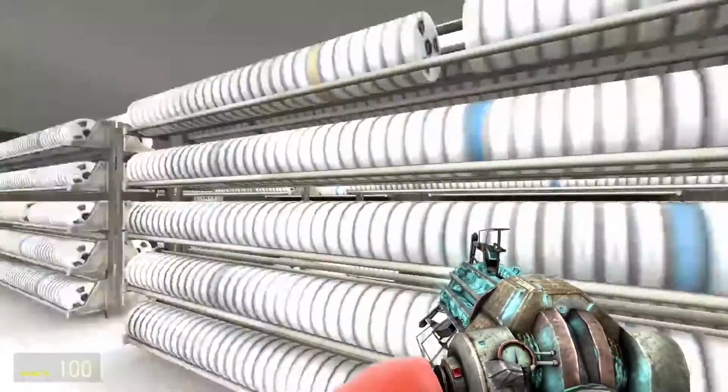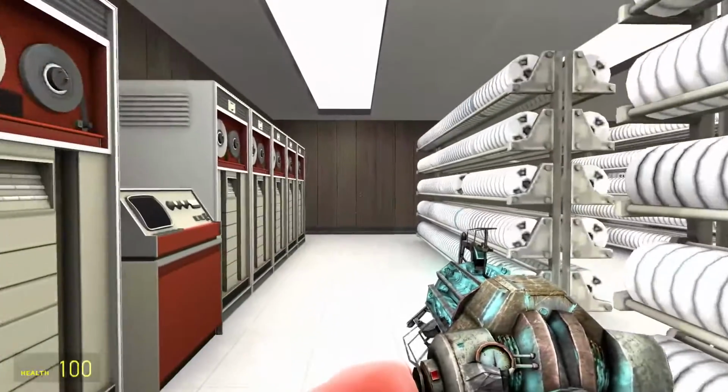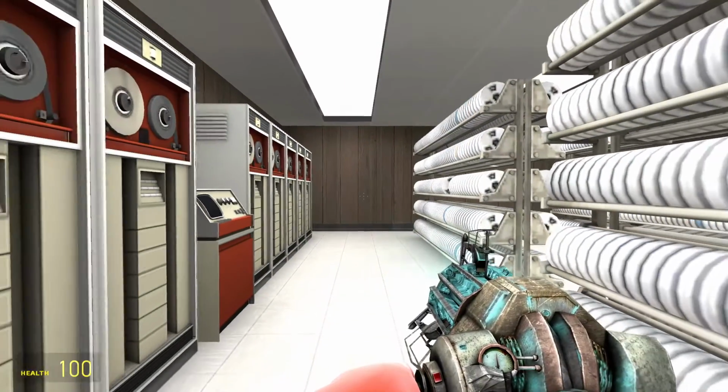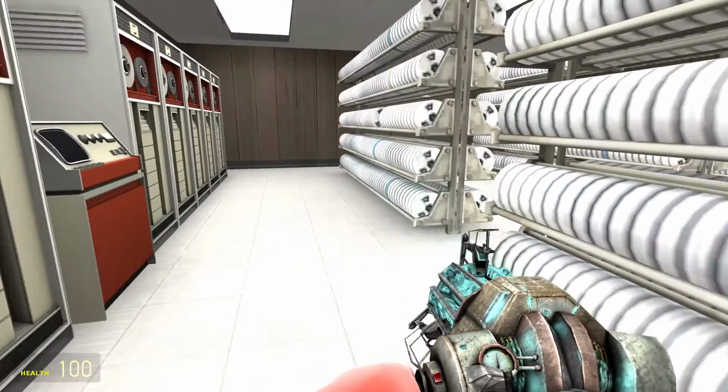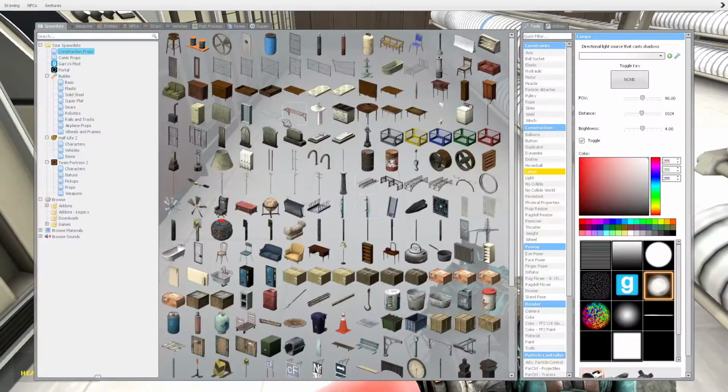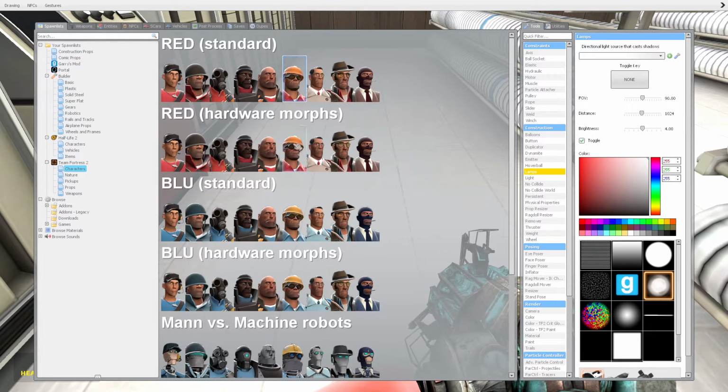Okay, so it kind of gets softer right about here, which is a pretty good location, I feel like. It's got a nice backdrop right there. It's also got some props to the side. This could be really good. So what I'm going to need to do is spawn in the character that I'm going to use.